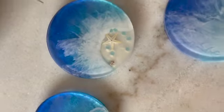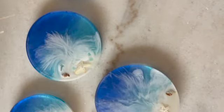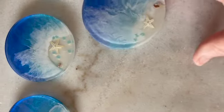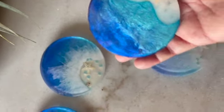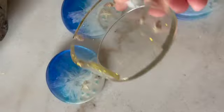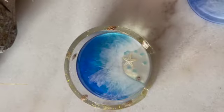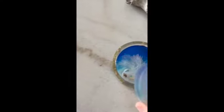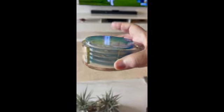Here's the finished product. The waves came out pretty good, not too bad, not a lot of cells, but overall, I'm not unhappy with them. They're actually very pretty on the back. You could put a dark cover on the back to make them a little less transparent. I'm not going to need to dome them. This was the clear coaster holder with the glitter. So all in all, I think they came out pretty well. Sorry about the camera work here. Not bad.